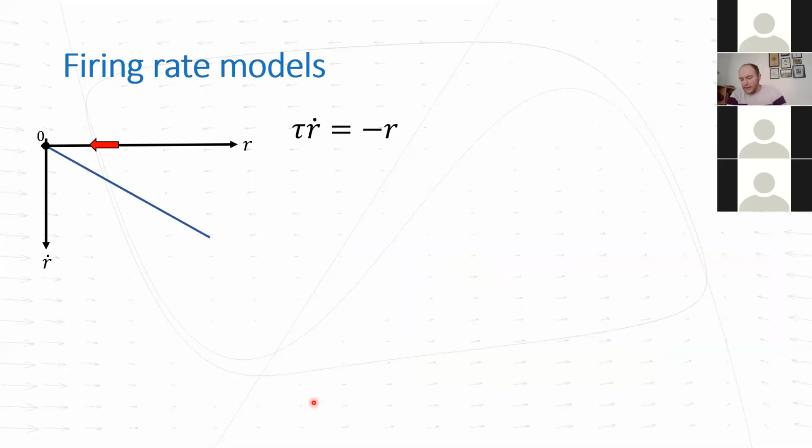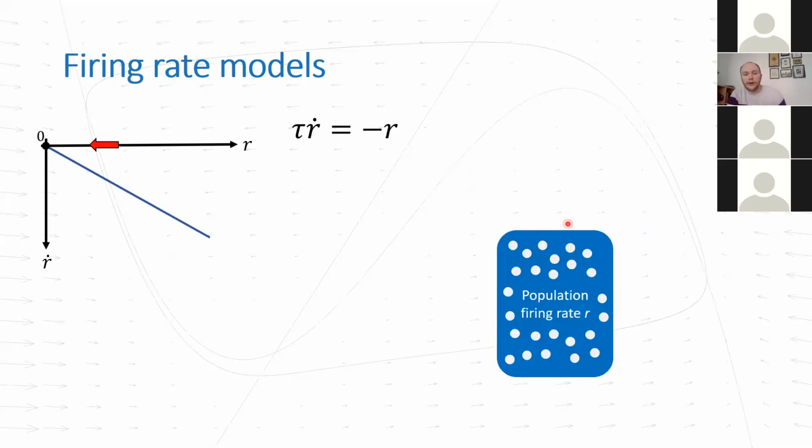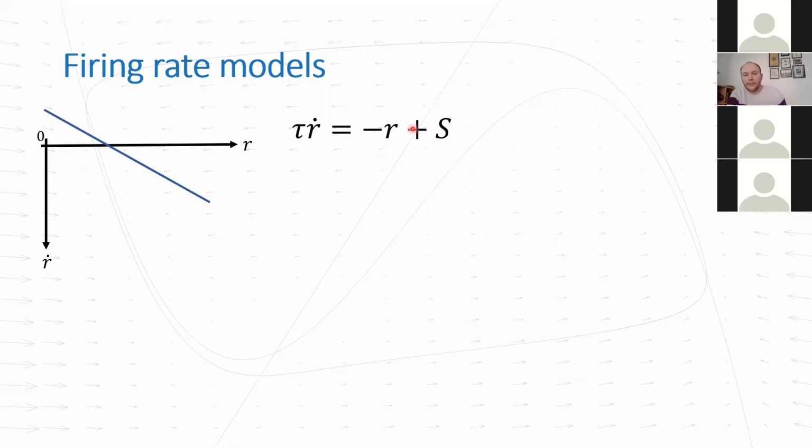So what we can say is if these equations model a population of neurons that have a firing rate R, then no matter what the initial conditions, no matter if all the neurons or only a small number of neurons are firing, eventually the population will stop firing, it will die out, it will move towards 0 and stop. But what happens now if I add a value S to this equation? Can anyone tell me now, where is the steady state of this system, and is it stable? Anyone at all?